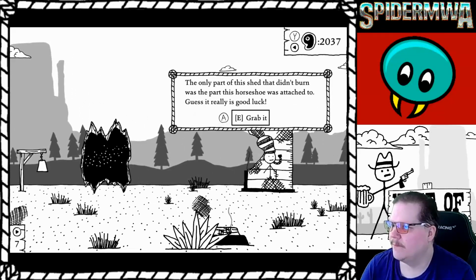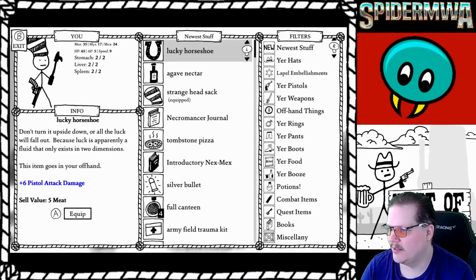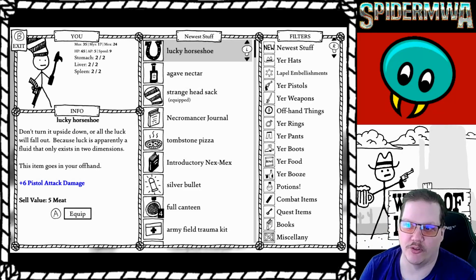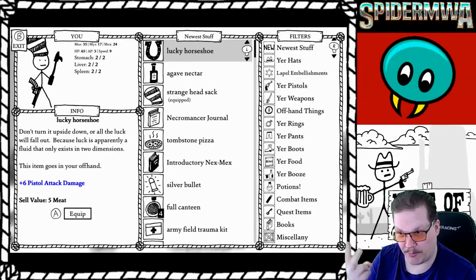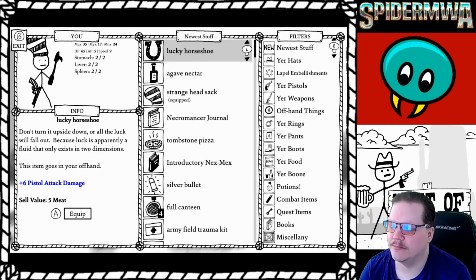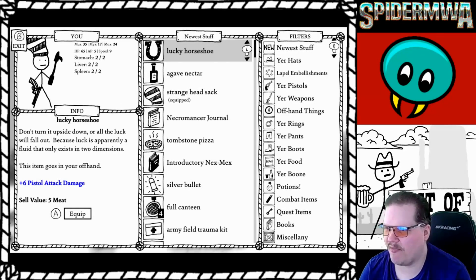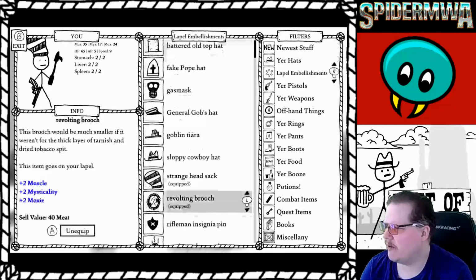Yeah, horseshoe. The only part of this that didn't burn was the part the horseshoe was attached to. Guess it really is good luck. Grab it. A lucky horseshoe. If it's upright like that, pointing up, that is a lucky horseshoe. But if it was pointing down, that would be just a normal horseshoe, no luck. But when it's pointing up, that's the lucky horseshoe. I know my skeptical, mystical stuff. It goes to my offhand. What is on my offhand right now?